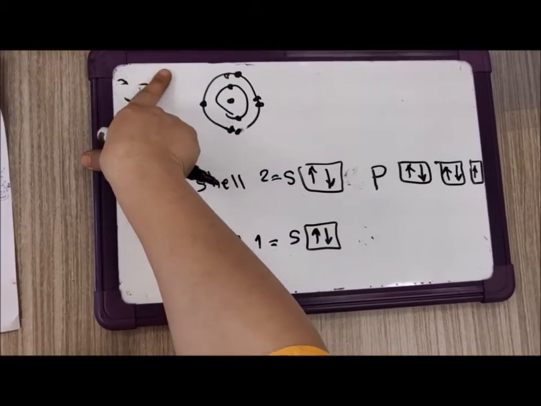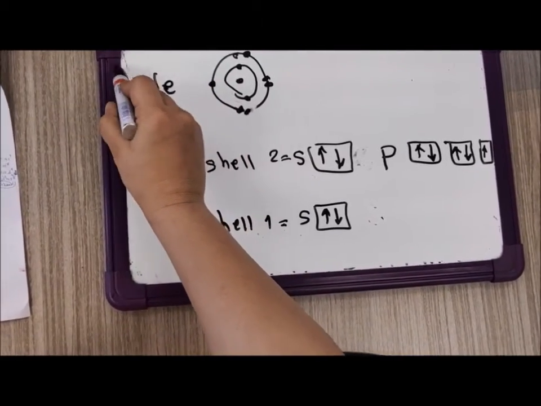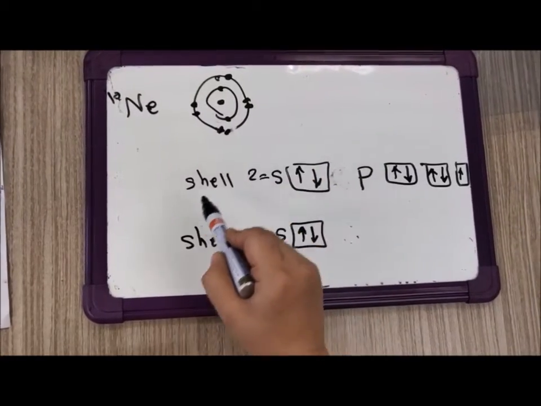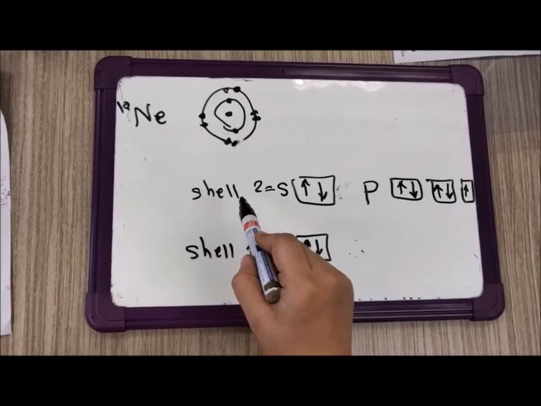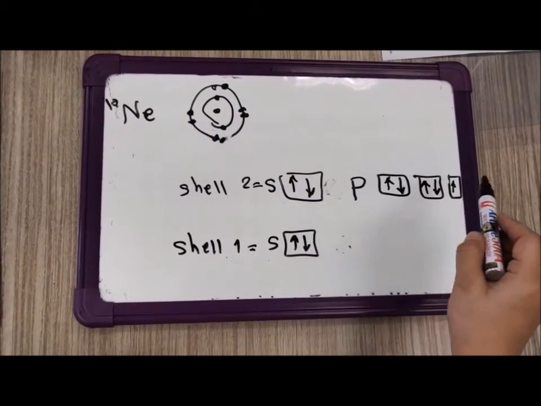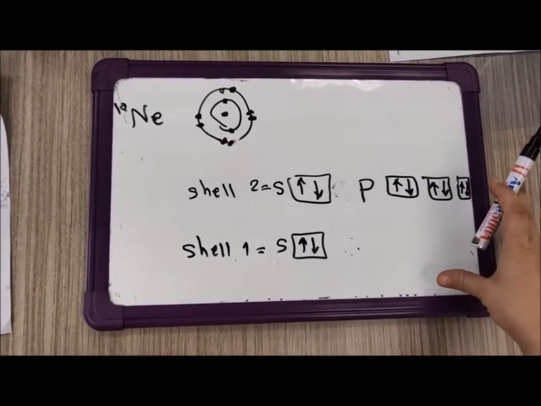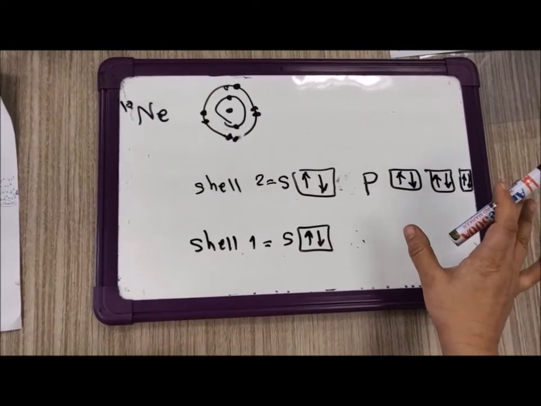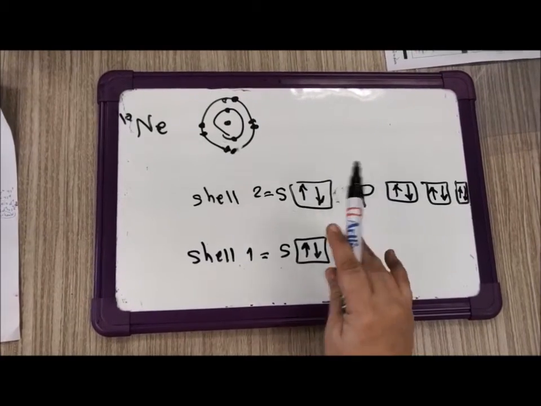So fluorine, when we have neon, neon is 10 electrons. We put the electron here. So still it has 2 shells, but the last shell is filled up, is very stable. So 1, 2, 3, 4, 5, 6, 7, 8, 9, another electron in the opposite. Now, the p orbitals are all full. On the second shell, I said we only have 2 orbitals, s and p, so we don't have d.